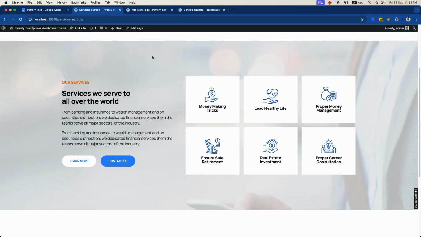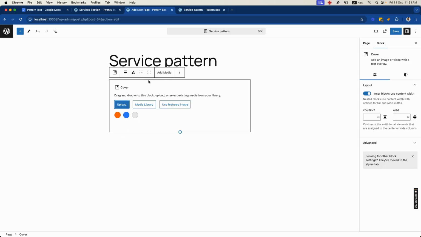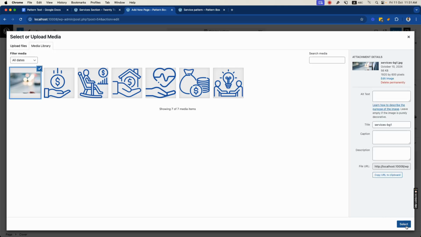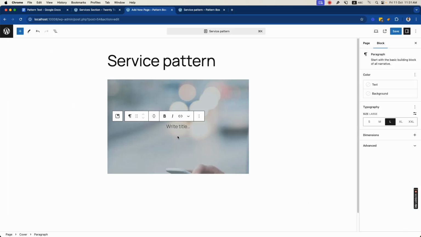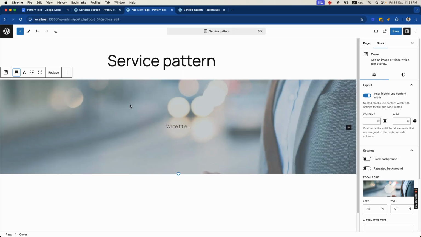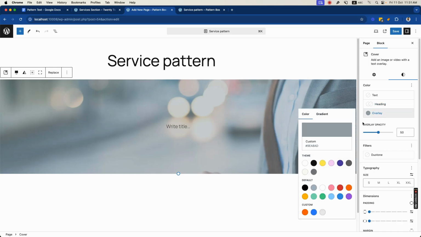So for building this pattern, I will insert a cover block first, cover, and we will upload the background image. After that, we need to select the full width from here, and then we will adjust the overlay, like this overlay here.